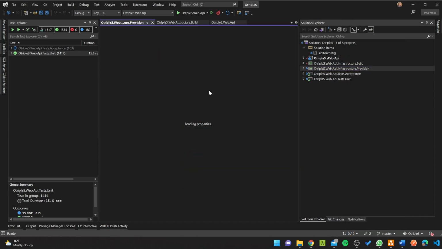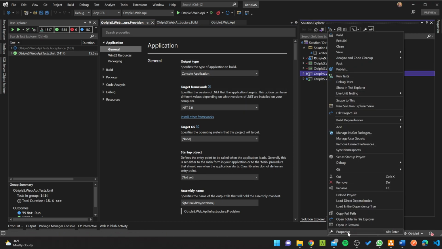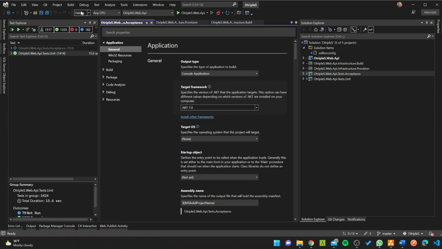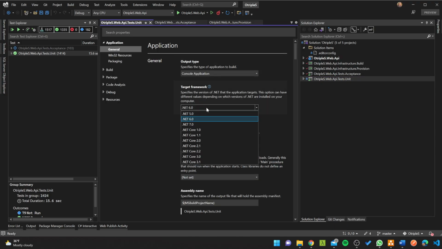Each one of them does something, it's a real life project. It's a project that has all the little details that you need: provisioning, building, and soon we're going to build the release version, so it's also going to work like a charm. So all of these projects are upgraded to 7. And then solution-wide, I'm just going to upgrade all the libraries that we have in our system today, including Entity Framework and all that, to adhere to .NET 7.